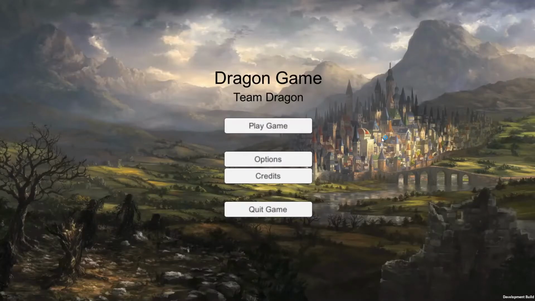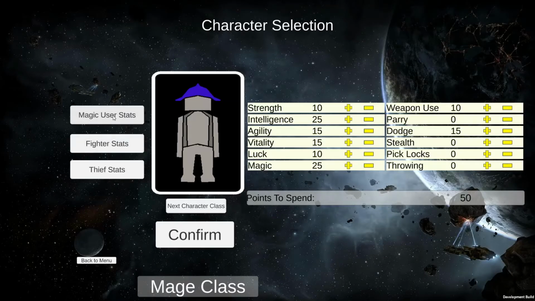And the second milestone that I worked on, or second set of tasks for this milestone, was DRAG 603. As a magic user player, I want there to be spells that I can use in combat so I can defeat my enemies. So we're going to start up a magic user character.